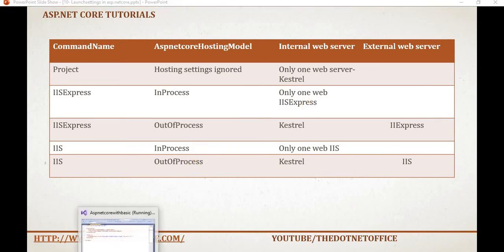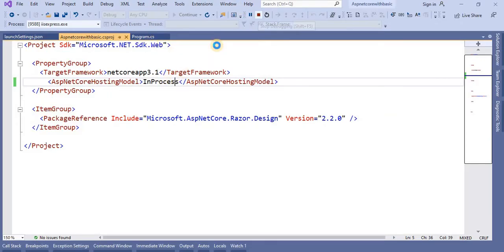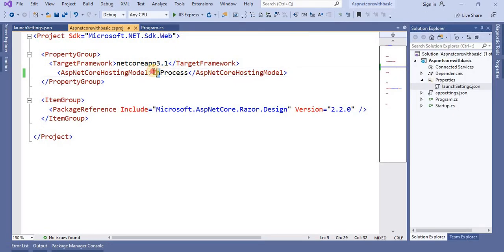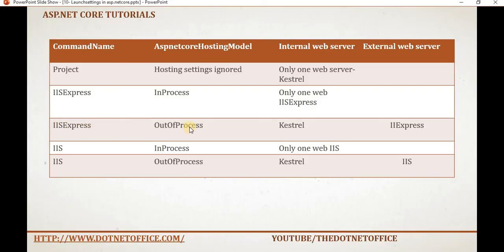Now opposite to this, if I take out of process, and if we select IIS Express and out of process, then we will see two types of web server: one is the Kestrel server and the other is IIS Express.